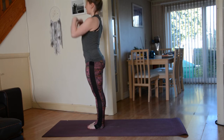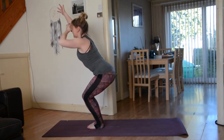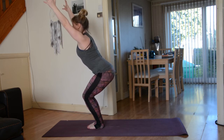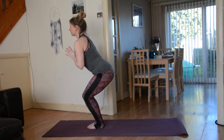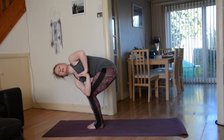On your next inhale, bend the knees, sink the sit bones down. Come to your chair pose, Utkatasana. Plugging the shoulders in, spine long. And then connect the palms, bring the hands to the heart center. Take a nice deep breath in. On your next exhale, bring the right elbow to the outside of the left thigh. Spin the chest open. Little chair twist.